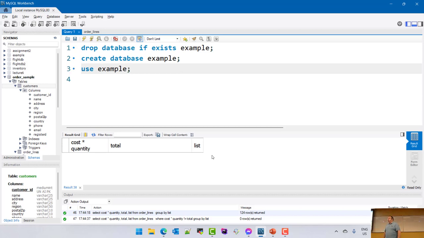Okay, these 3 lines. In file 1, which is your DDL, you have that as your very first 3 lines of SQL after your comment block. What this will do is it will drop the database if it exists, recreate it, then reconnect you to it. That way, when you run your files one after another, it's always going to work.